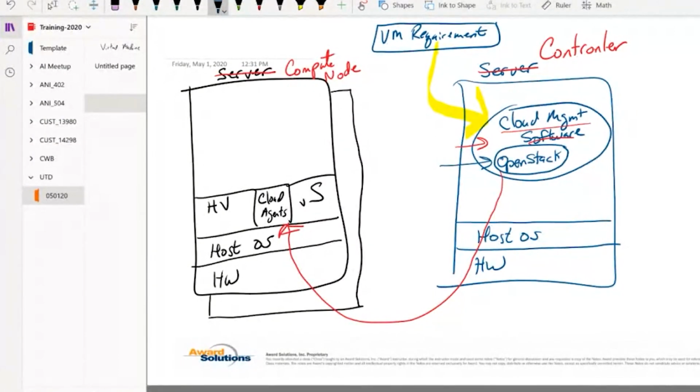So with a couple of tweaks, I could draw the same picture, VMware versus OpenStack, and it's more or less the same concept as far as SJ is asking. But that's the real heart of what SJ is asking. It's around this cloud management software, and it's around making a requirement of what you need.